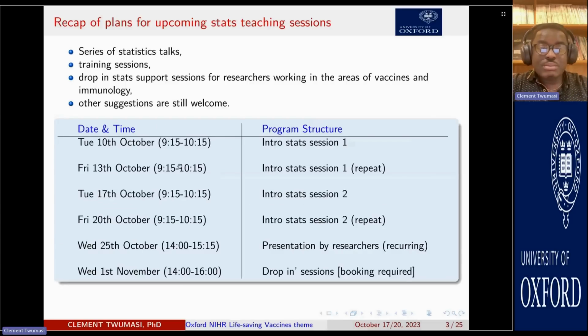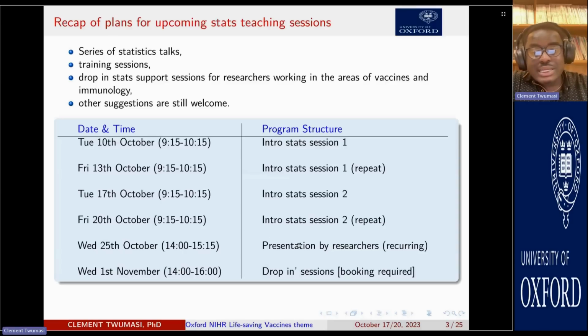Once again, last week we did introductory stats 1, which was a brief overview of some of the most important basics and terminologies you need to know about statistics, and the fact that the type of variables in your data can have an impact on the kind of analysis you do, and can even inform your choice of statistical methods. We did that in the case of parametric, non-parametric, multivariate versus univariate, and so on. So if you've not watched the first video, I think you would want to watch that. Today we are going to introduce stats session 2 and repeat it on Friday as well.